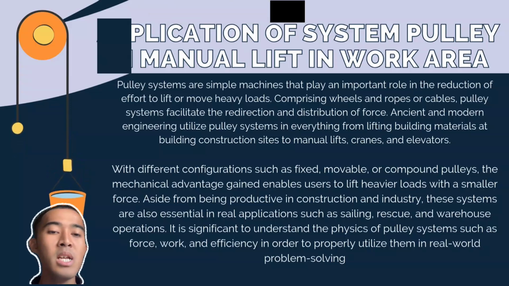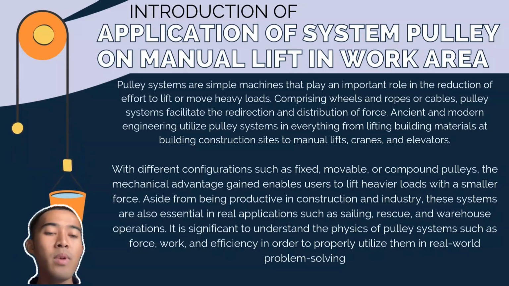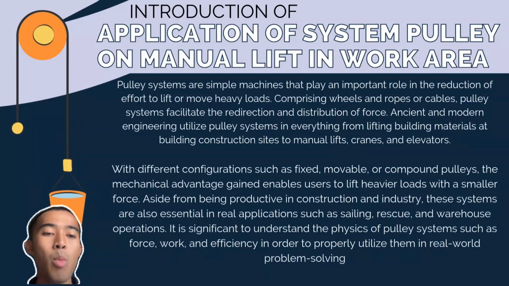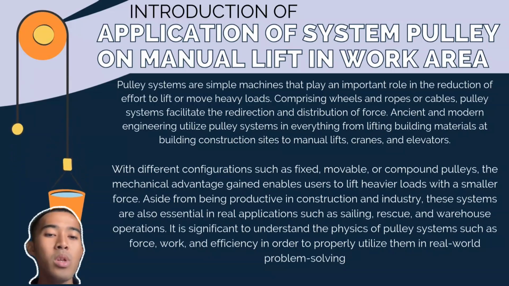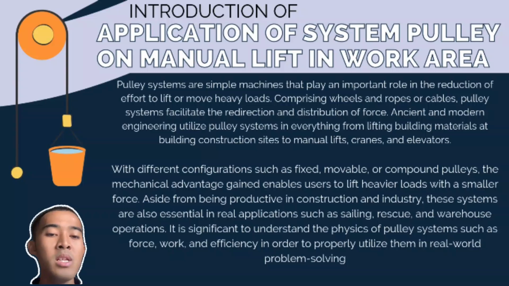Ancient and modern engineering utilize pulley systems in everything from lifting building material at a construction site to manual lifts, cranes and elevators. With different configurations such as fixed, movable or compound pulleys, the mechanical advantage can enable users to lift heavier loads with a smaller force. Aside from being productive in construction and industry, these systems are also essential in real applications such as sailing, rescue, and warehouse operation.